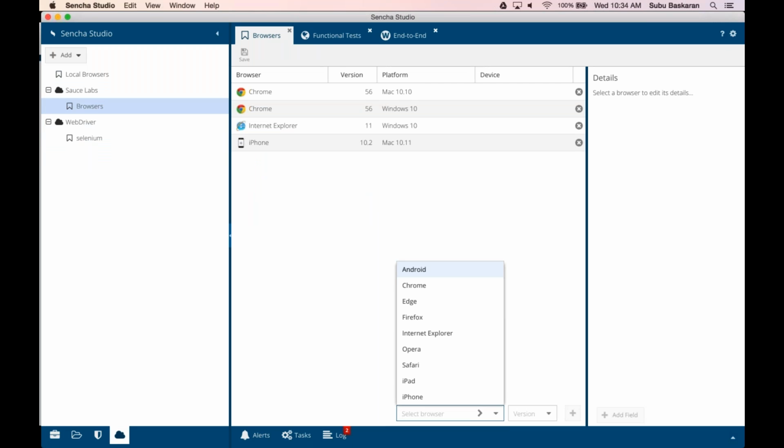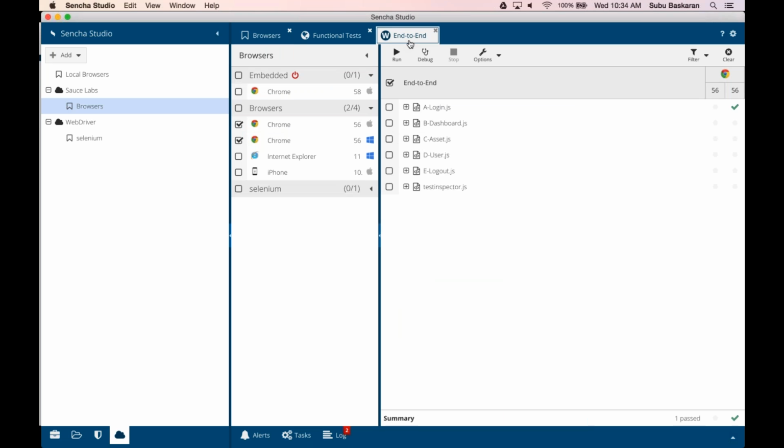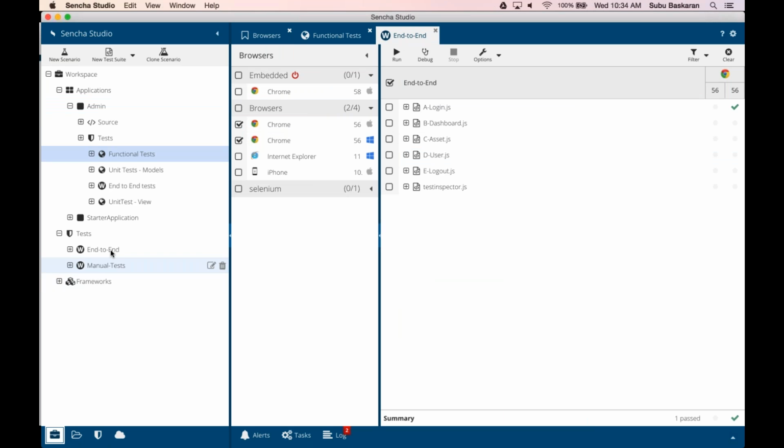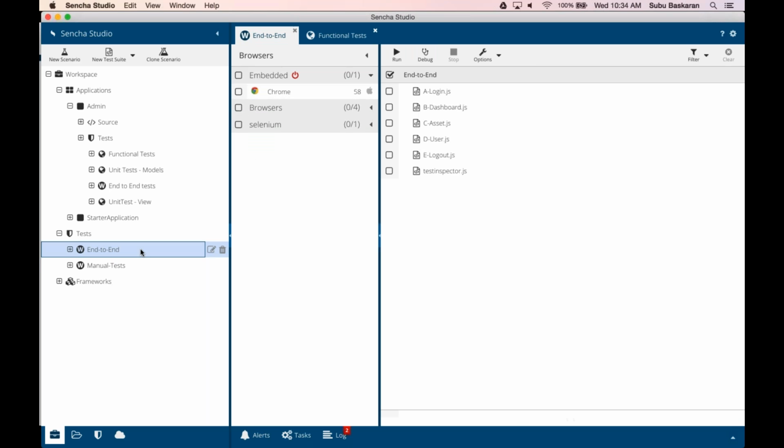I can directly add more browsers that are available on Sauce's infrastructure right in my test case. And once I have all the browsers set up, I can select the scenario that I want to run, and these scenarios can be run on multiple browsers simultaneously.